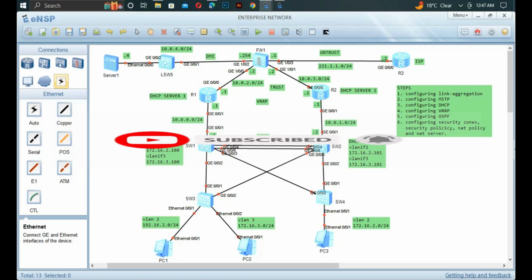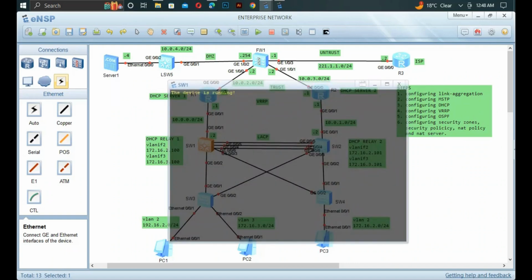Under this lab, I have given the interfaces IP addresses to save time. The only part that I'm going to show you is how to configure the interface on a switch to enable it to communicate with the interface on the router. Gig 0/0/1 is on .1, while gig 0/0/1 is on .2. So we are going to enter that switch.